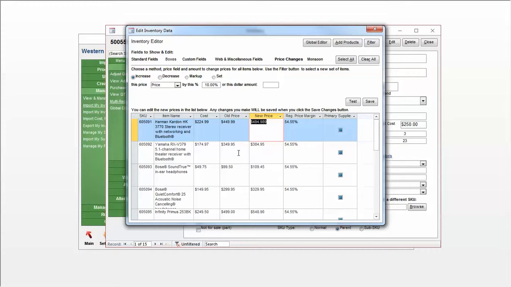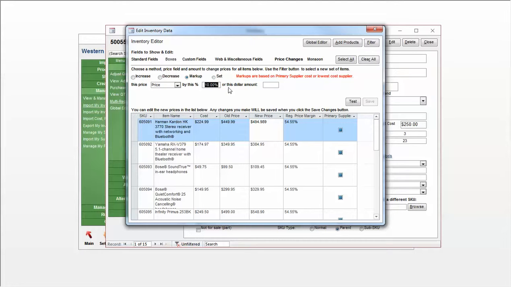Okay, and also we can set, or actually we can mark up based on cost or lowest supplier cost here, and it tells you. So which price are we editing? We're still editing that same main retail price that we're using. That's the field that we're displaying and having StoneEdge use on our labels or pushing to our website, whatever.